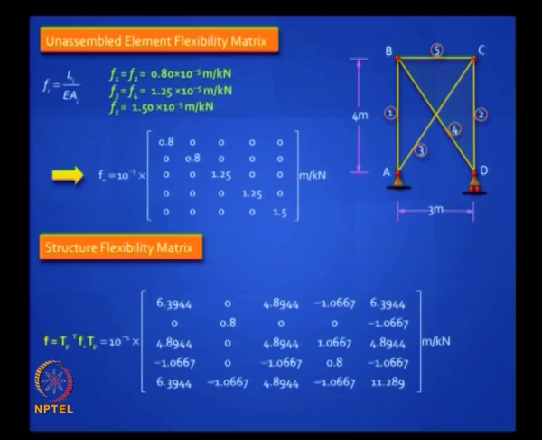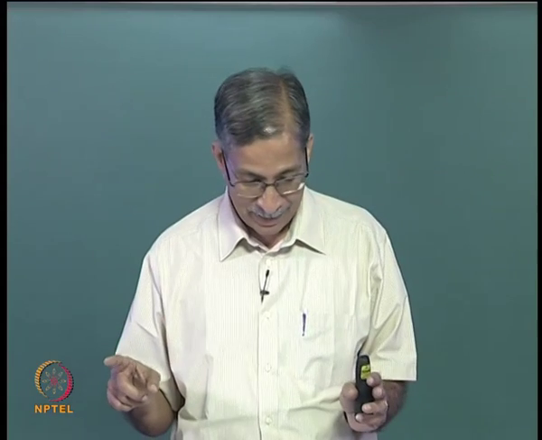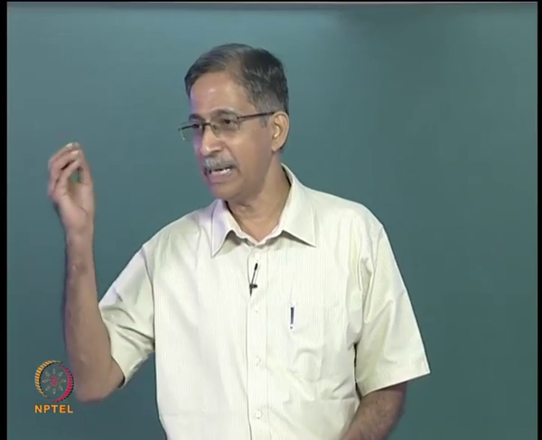Then you carry out this product, and if it is a big matrix, then you do not do it manually, you do it through MATLAB or something, okay. You have TF, you have F star, you can do this product in one shot, you get F. There is no advantage in doing F star TF first and then TF transpose afterwards, because in this problem it does not make any difference. Somehow get the F matrix.